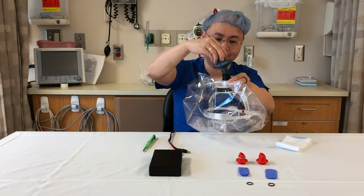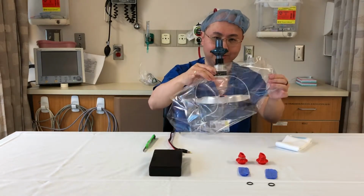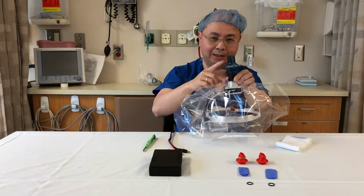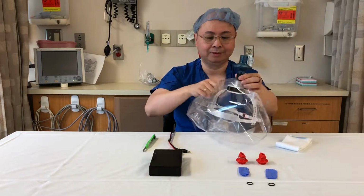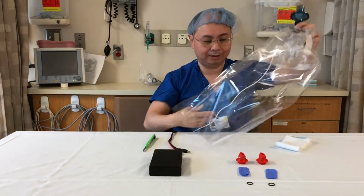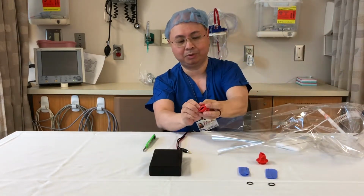The viral filter fits just like that. So all the air that's going to enter the hood has to get processed by this 99.99% viral reduction filter. Next, we add the flutter valve. So we have to prepare them.